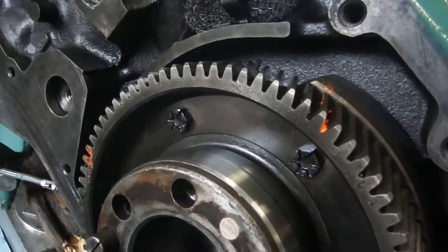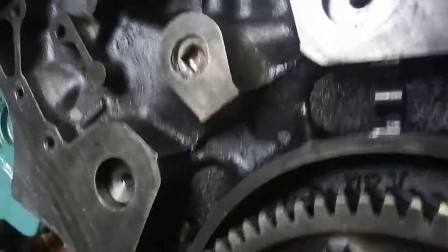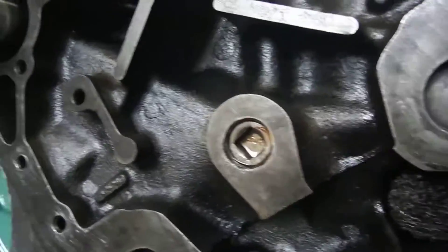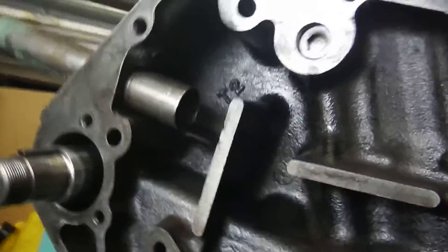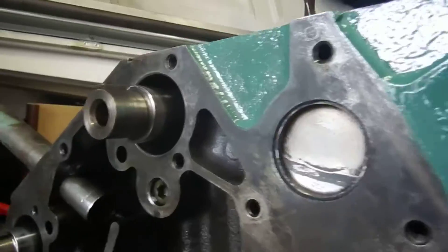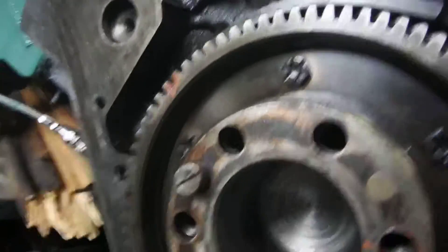The ventilation for the crankcase vapors and oil fumes coming up through here — you can kind of see these couple little steel wool pads that are sort of the main thing. Then it's just a couple of chambers once that plate is on there, and then you can see the vent. So it's pretty straightforward. That plate will go on here and there'll be a gasket that runs all the way around the cams and then all the way down to where it meets the oil.